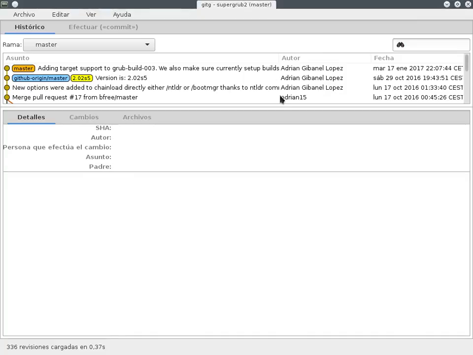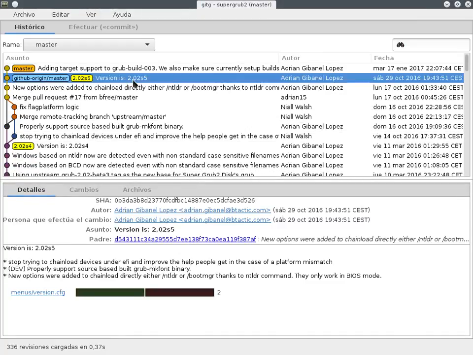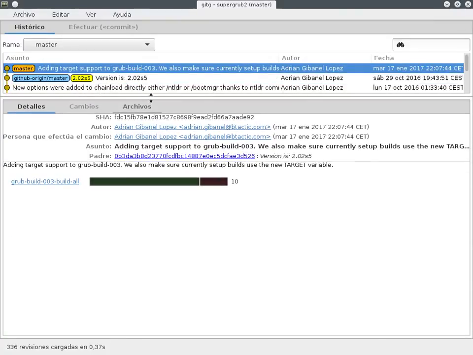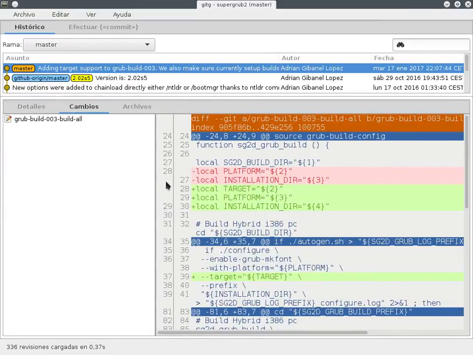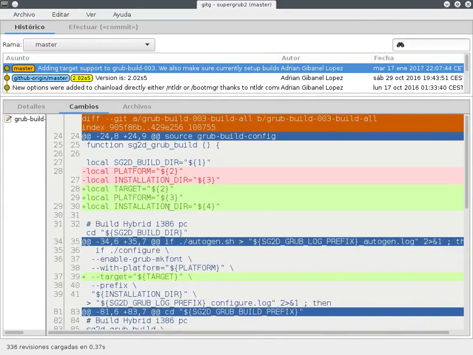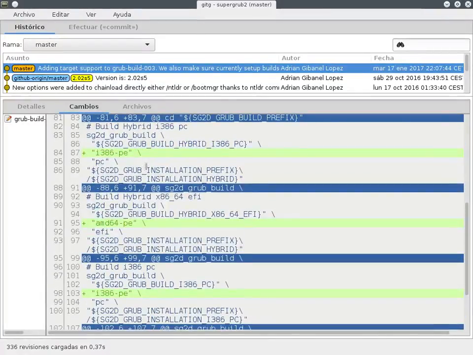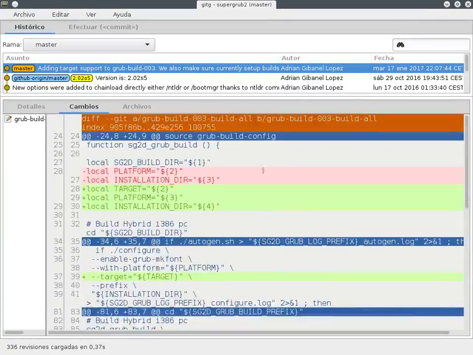So this is the current master, and I have added a commit about target support into the group build. So these are the changes on group build, E3 build. So that's the targets here, and then the one from E3 300, and yeah.